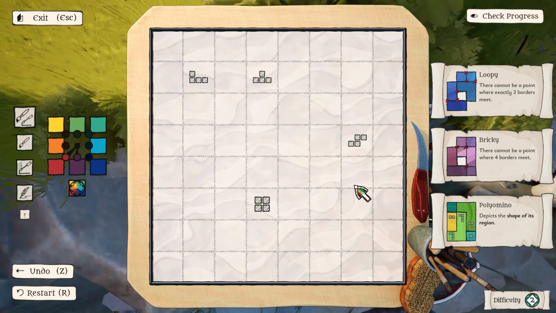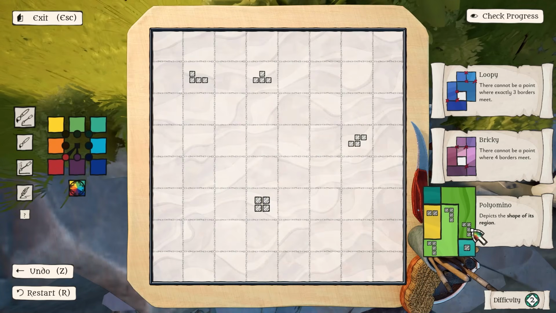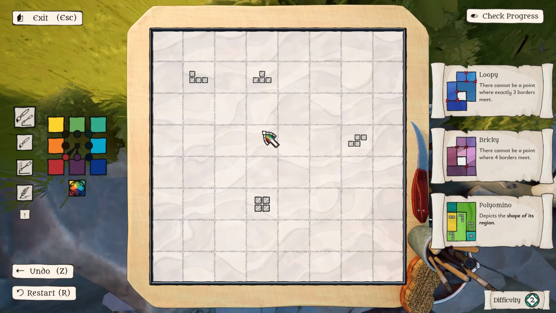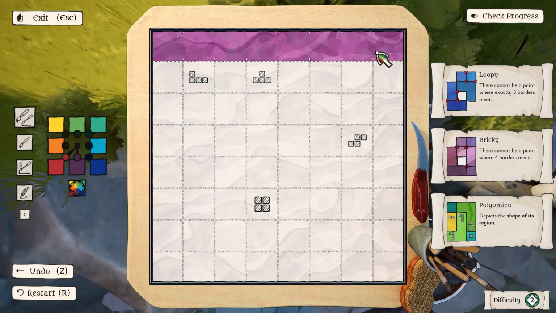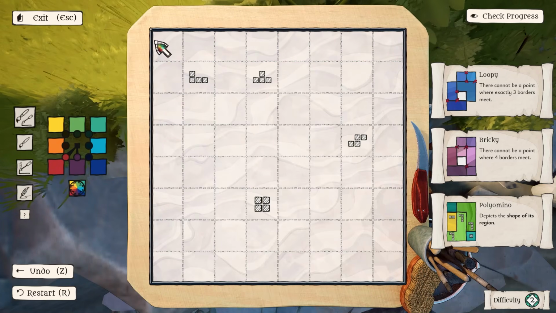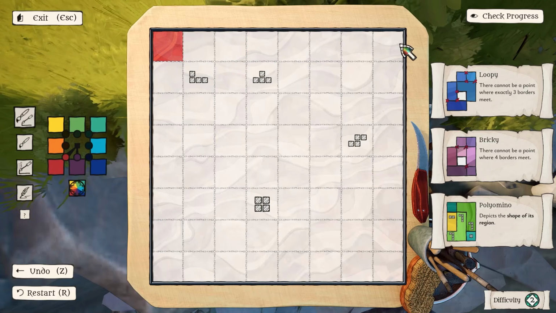So maybe this bit on the right-hand side is the loopy bricky area. Polyomino. Loopy bricky polyomino. But we can have extra spaces, of course. But because it's real edges around the actual... What's happening there when it doesn't draw? This game has that problem. We've got that problem in Thinky Dailies, but I didn't expect it to be in this game as well. Where if you move your mouse too quickly, it doesn't follow the cursor.